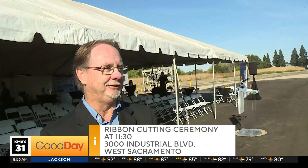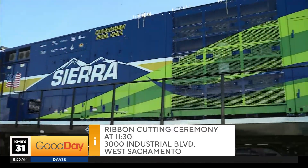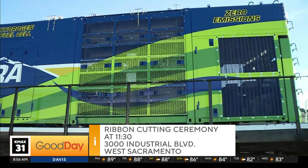For those watching at home, something in your house has been touched by the rail system at some point. Talk about what your trains carry and why this is such an important piece. Our trains here in Northern California carry everything you can imagine — from food products to fuel to cement to lumber and building materials, cattle feed — everything under the sun comes by rail and gets to the consumers. And just looking at this, I love the colors — very catchy with the green, the zero-emission branding.